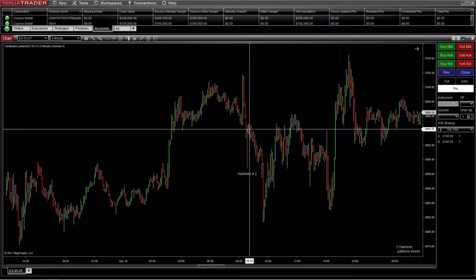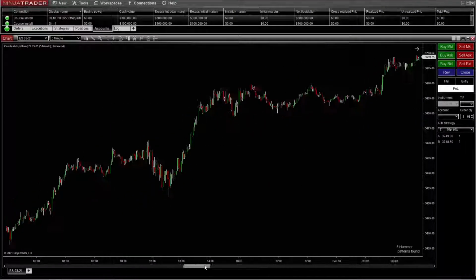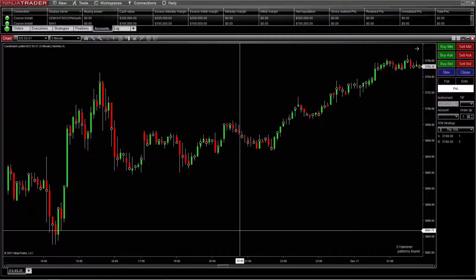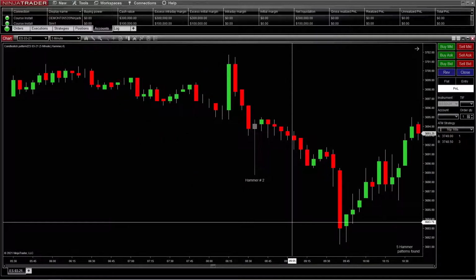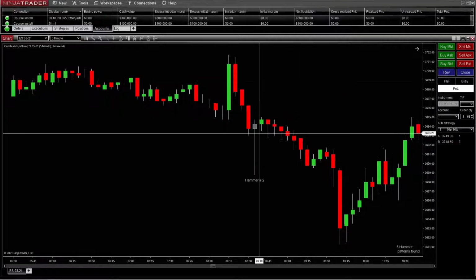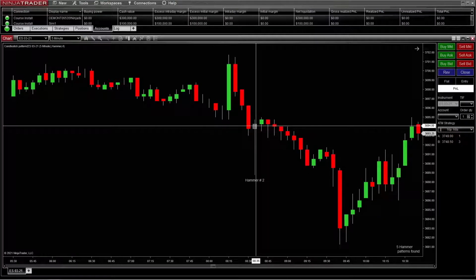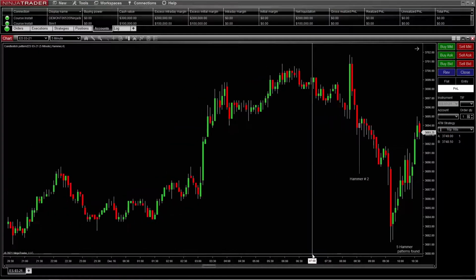See, now this one was a bad one. That was a hammer, but it still dropped. So like I said, the hammers don't always tell you. But if you know what a hammer looks like and how it should react, like this one I would not have got in because it was a neutral hammer. It's a hammer pattern, but it's neutral. If it was green, it probably would have taken off. But being neutral like that, that's not a good sign. That's potentially going ahead and lowering, which it did.